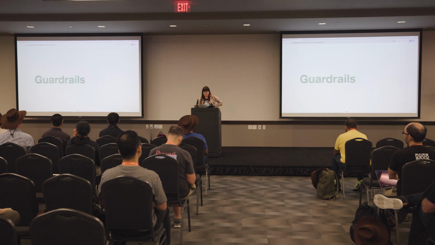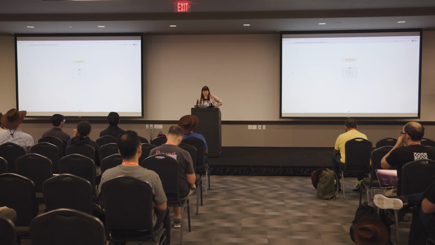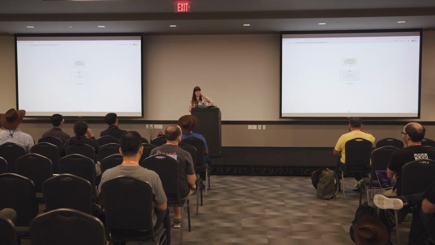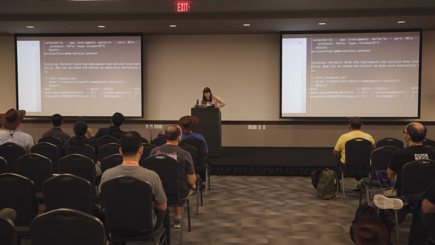So back to, now we're going to talk about guardrails. I have prompt guardrails, and in my prompt, I can say, please, please don't deploy anything you're not supposed to deploy. Like, for the love of sweet baby Jesus, just deploy the managed resources. And it's going to be like, but Tron is so fun, and my developer really is waiting. I don't want her to be bored. And so it's going to do it anyway. And then we need to have some guardrails to stop this from happening. So let's get back to our story.